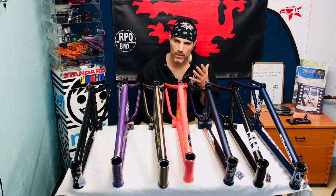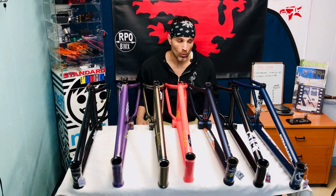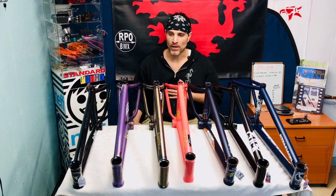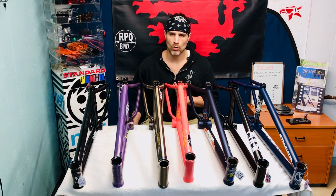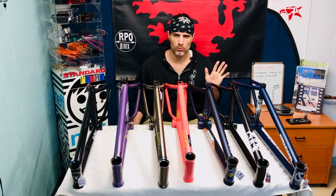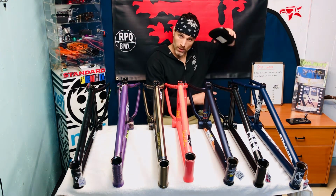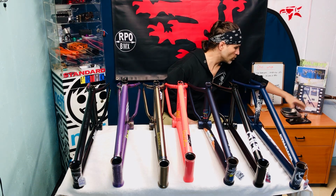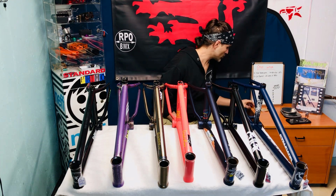I figured since I had them set up for some of my photos on Instagram, might as well go over the frames with you anyway. I know I had some geometry in the past wrong. I may have a little off here, so don't forget to double check. I did weigh all of these myself using my trusty Taylor scale, which is on point with my 100-gram measurer.